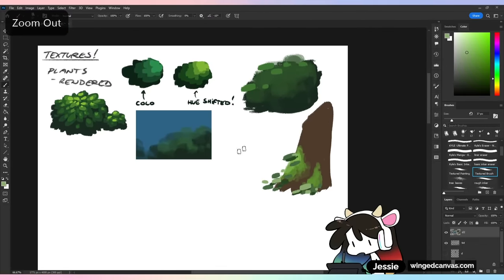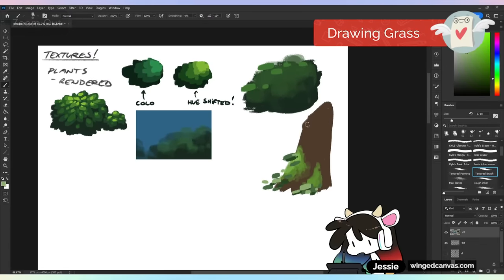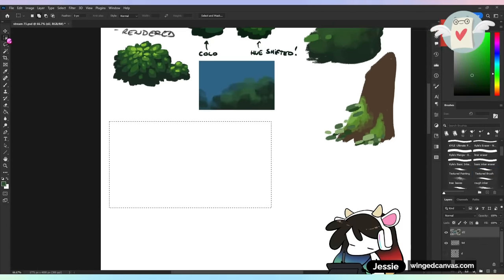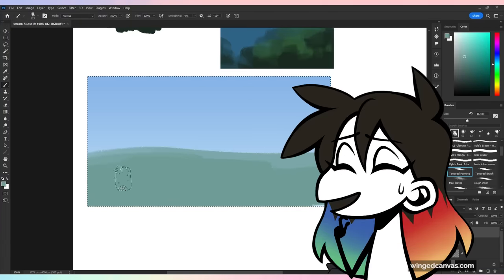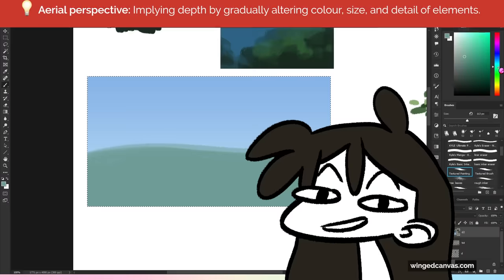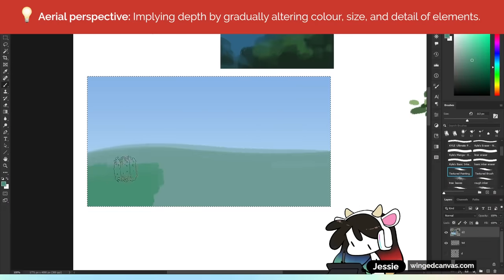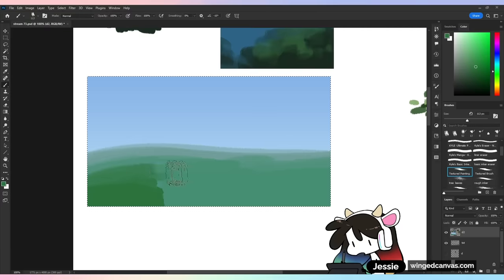This is a bunch of different blurry foliage. Grass actually works the same way. Say that we've got a sky like this. Usually what I do is work with aerial perspective, but I let it get farther away and more blue because this is just what happens. It won't stay perfectly green the whole time as it gets farther away.